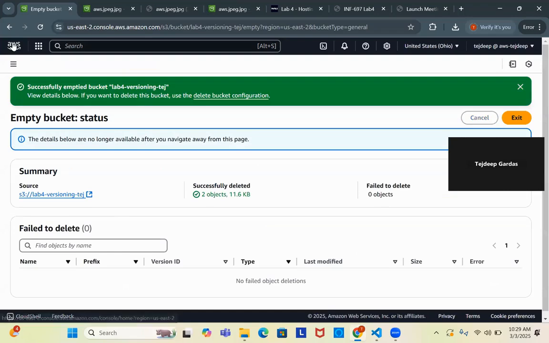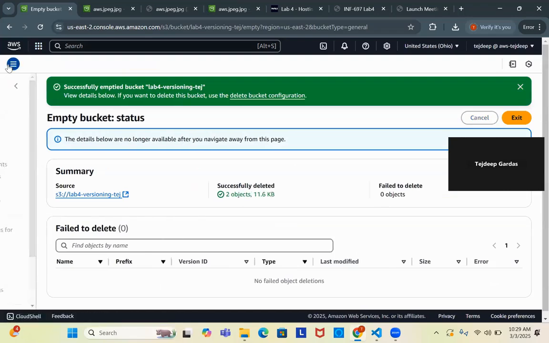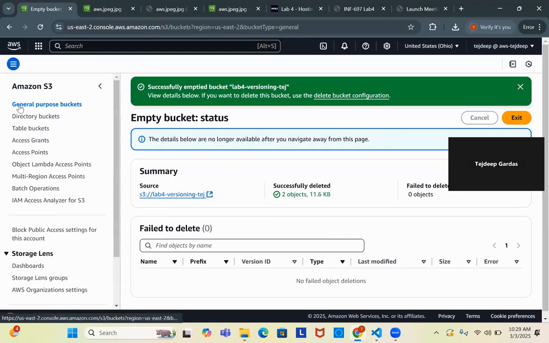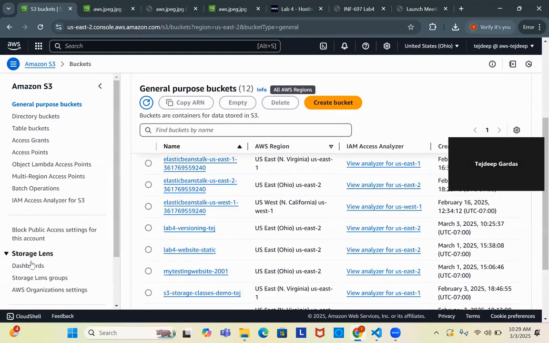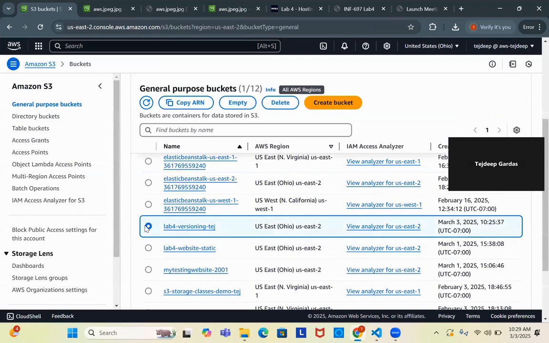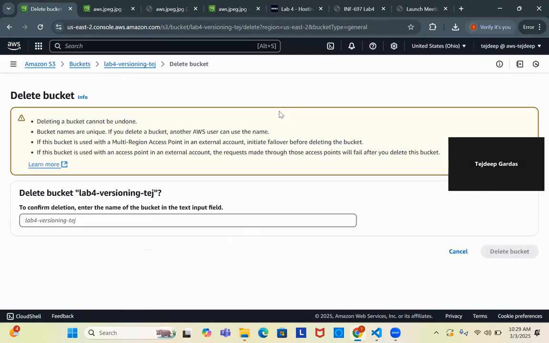The bucket is empty. Now let's terminate this bucket. Delete this bucket. Lab versioning. Delete bucket.